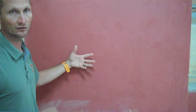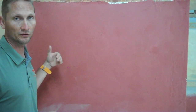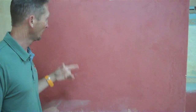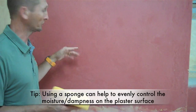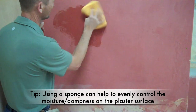the material hydrates to an even level, and then we're just going to use whatever tool we used originally to smooth out the surface, whether that was a trowel, a plastic trowel, or sometimes even a sponge. So you can either re-wet it with a spray bottle or a sponge. In this case, I'm going to just wet it with a sponge.